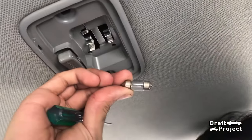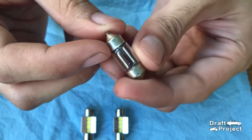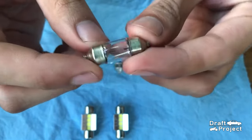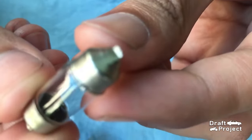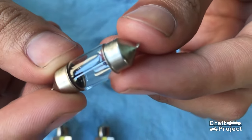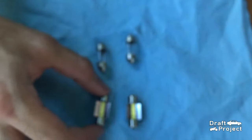And there you go. So this is a standard dome light bulb. It generates more heat and consumes more electricity. This is what the owner bought.